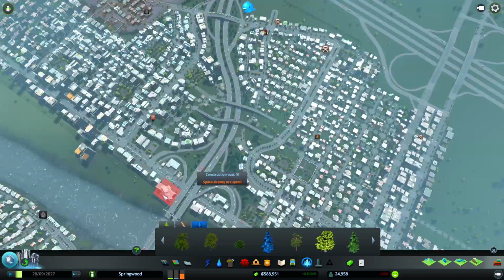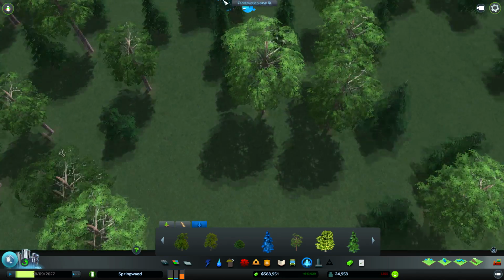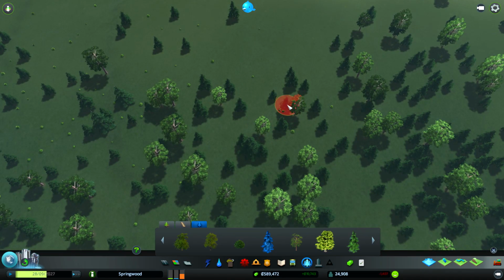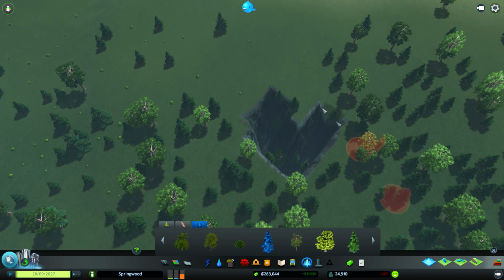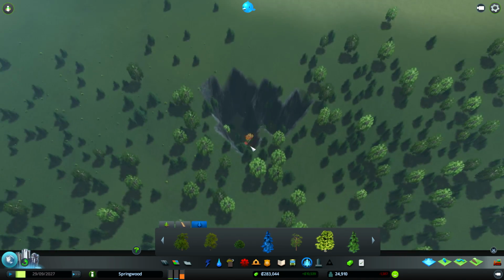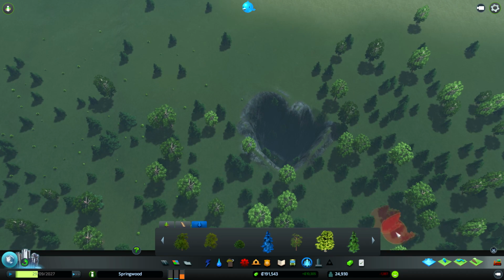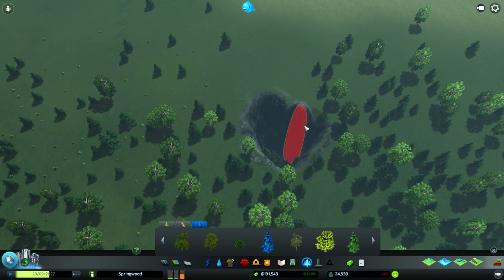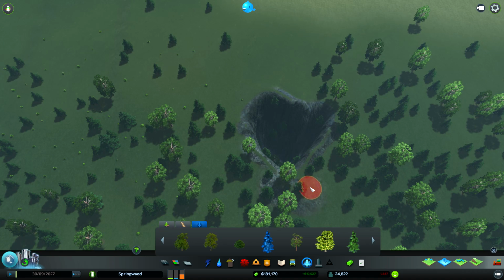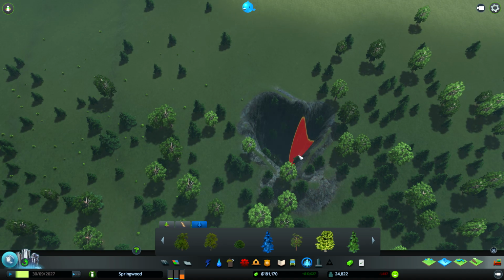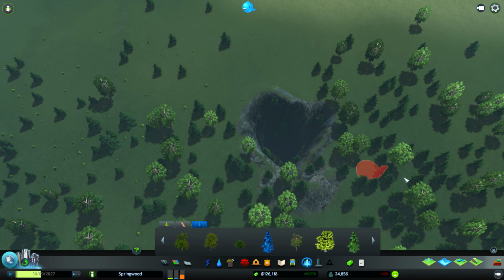I'm gonna go to like a secluded area. Oh wow. It's like I'm digging a ditch here or something. Oh, I'm making mountains. I don't know.